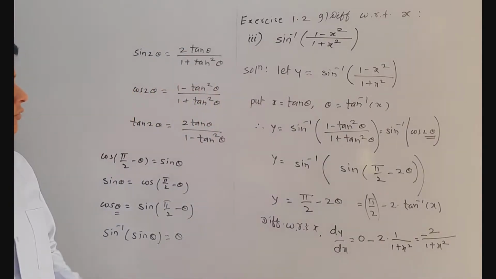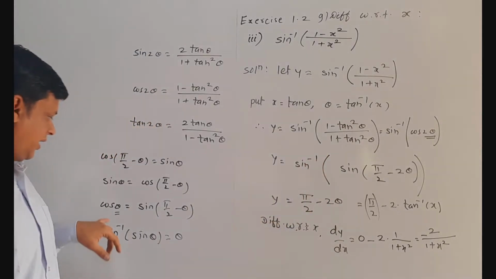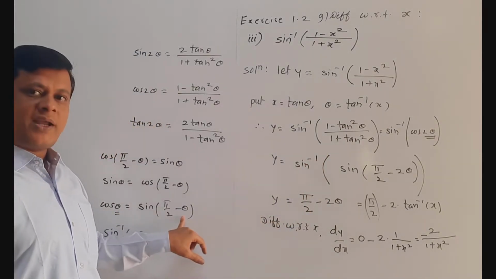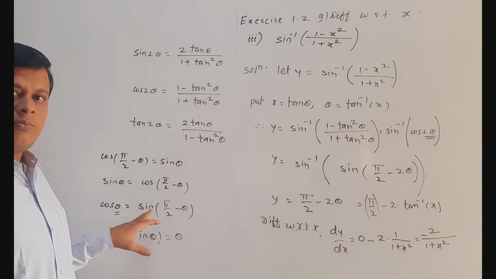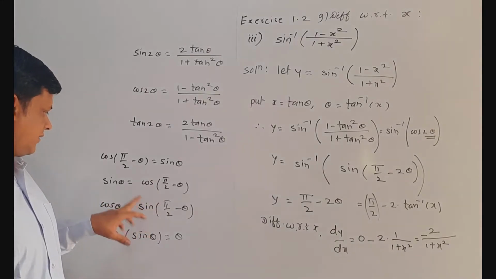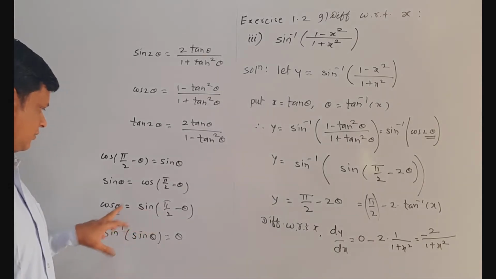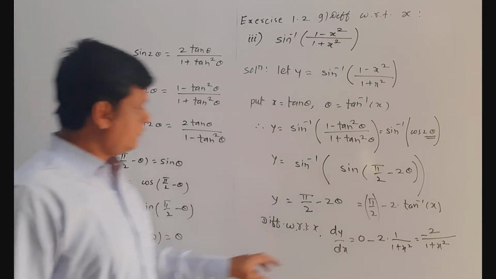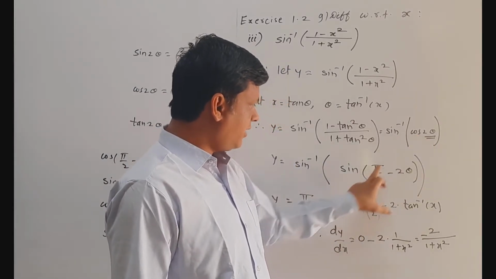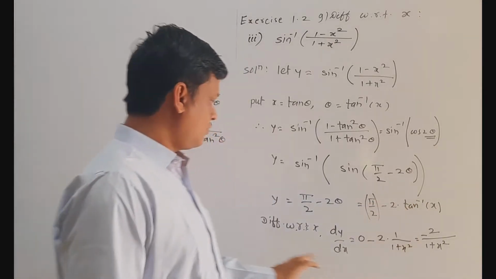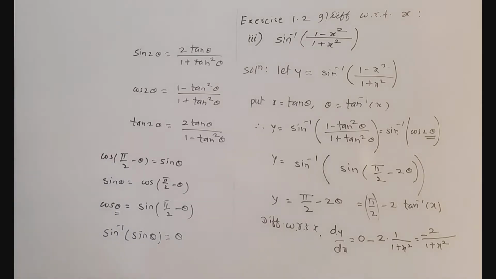So in this way, first we reduce this bracket in terms of cos, and by using this formula cos theta equals to sin of pi by 2 minus theta, we convert that cos in terms of sin. In some problems we convert sin in terms of cos. Here at this step we convert this cos 2 theta in terms of sin of pi by 2 minus 2 theta. So you can differentiate the given function in this way. So write this.